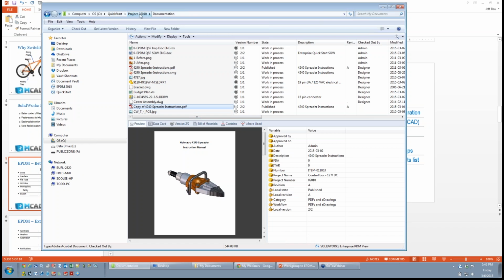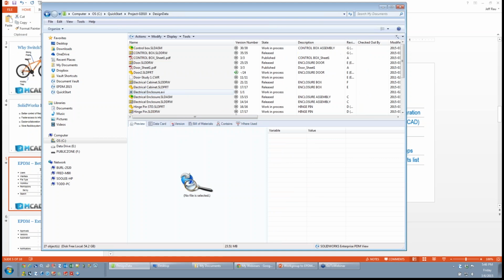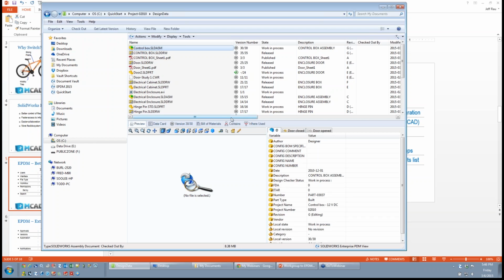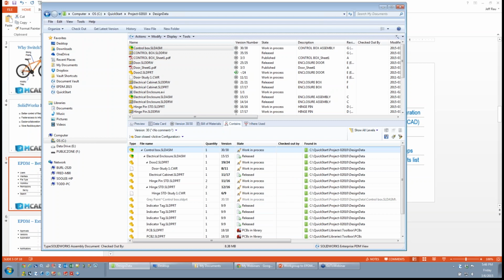Now, because this is Windows Explorer, another good part is you can do things quite a bit more quickly than you could do in SOLIDWORKS or even in Workgroup. One of these things that I always encountered was having to rename files. So I'm going to go to this assembly file. I'm going to look in the Contains tab so we can see all the file references for this.